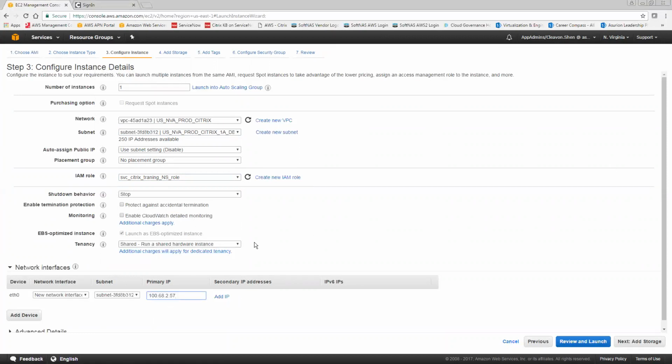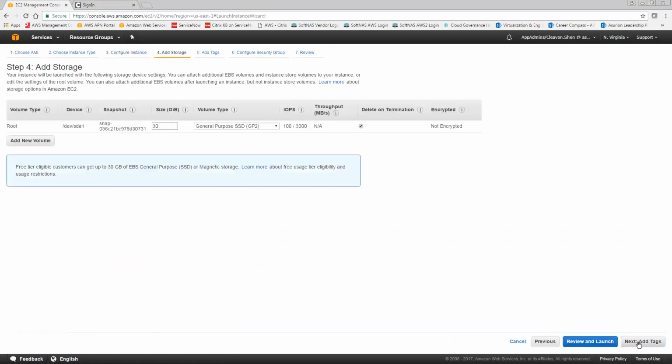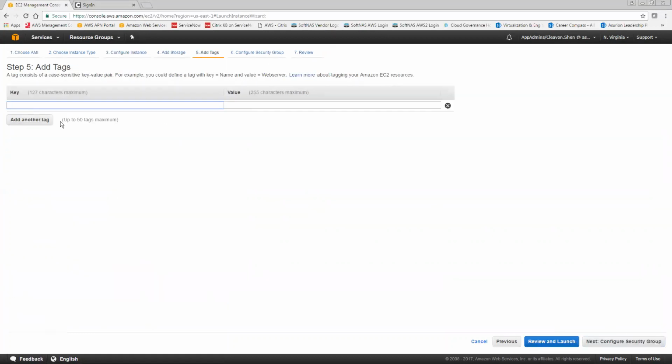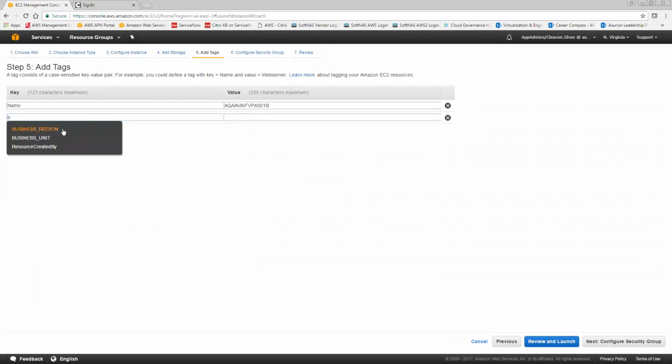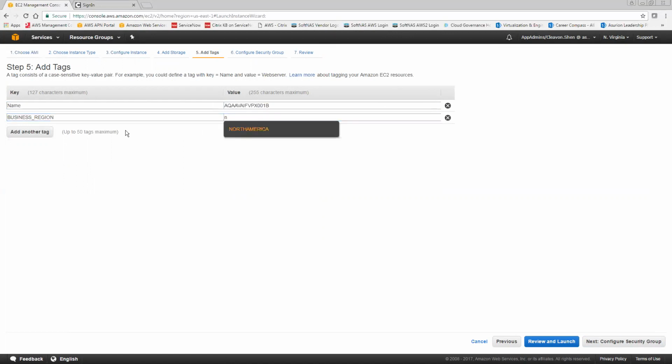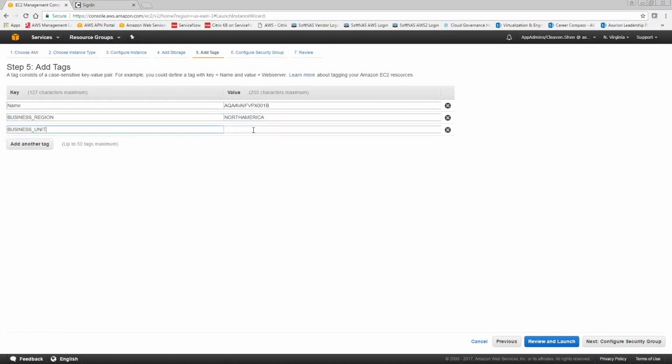Click next. Add storage is fine. Add tags. Name: we're going to call it B for the second NetScaler. Business region is North America, then the unit, then platform.